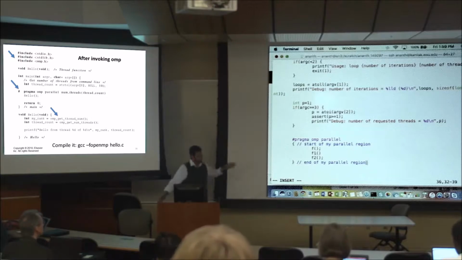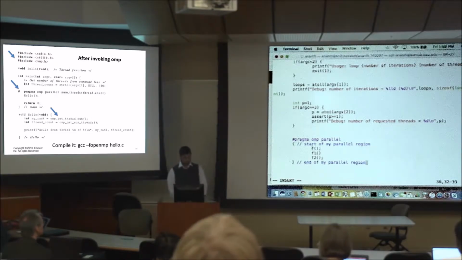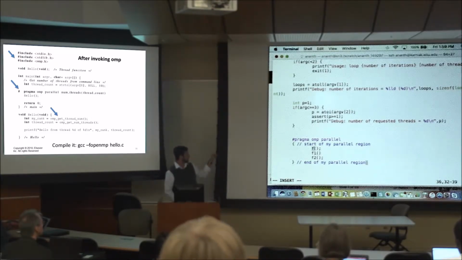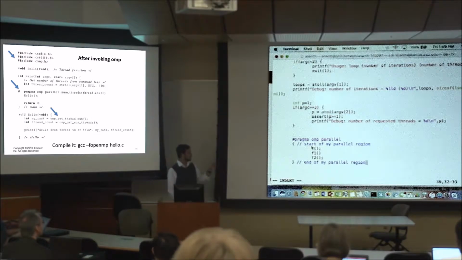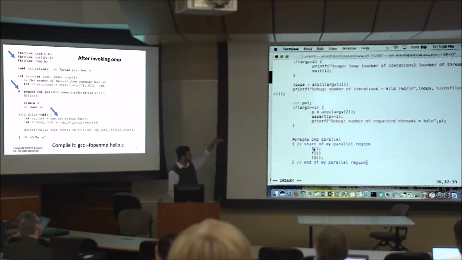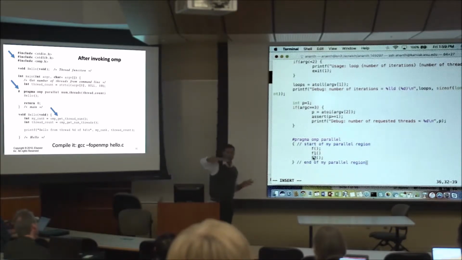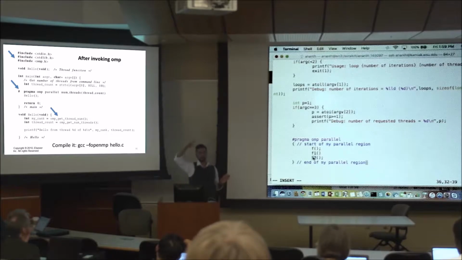So here we are not saying one thread will execute f, another thread will execute f1. We are not saying that. Just make sure you understand that. What we are saying is each thread will execute f, f1, f2 in that order, and then pick up the next. I mean, that's it. There is no loop here. So each thread, if I have 8 threads, each of those 8 threads will have an independent execution of f, f1, and f2. There will be 8 such, or p such, executions if we initiate p threads.